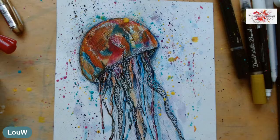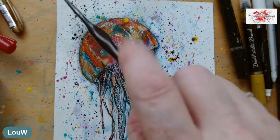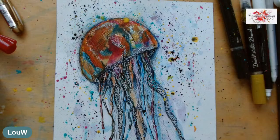That's the one. And then this isn't, it's Payne's Grey, which gives you another. So we've got layers and layers and layers and layers and layers.